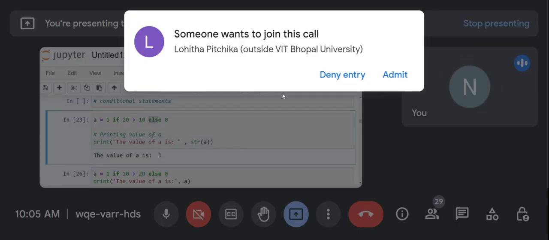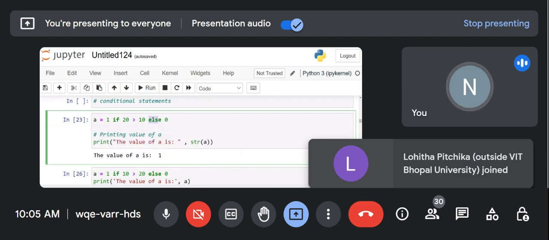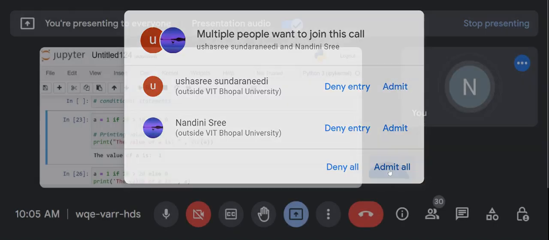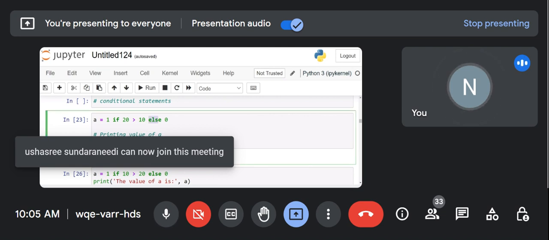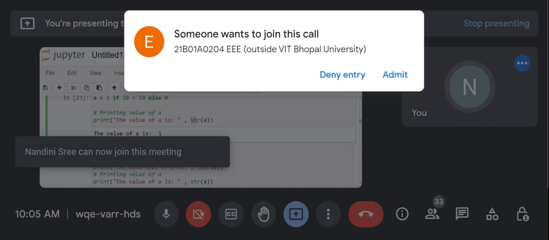So what does this mean? The value of variable A is 1 if 20 is greater than 10, else the value of variable A will be 0. Now what we are doing? Print the value of A is str(A).